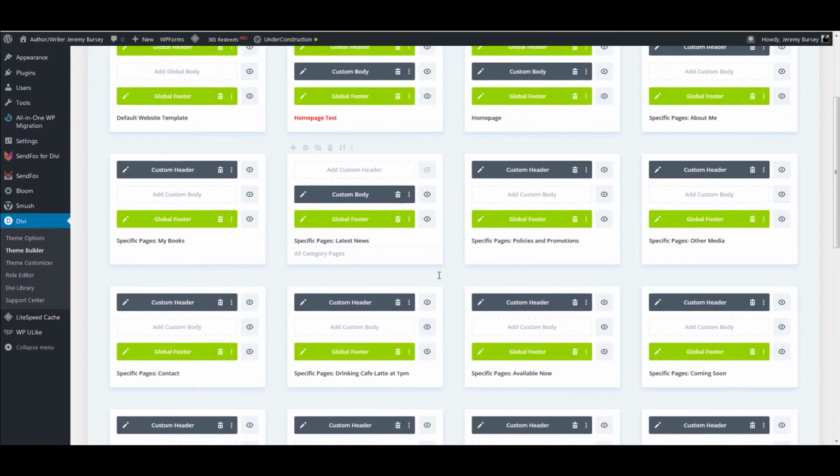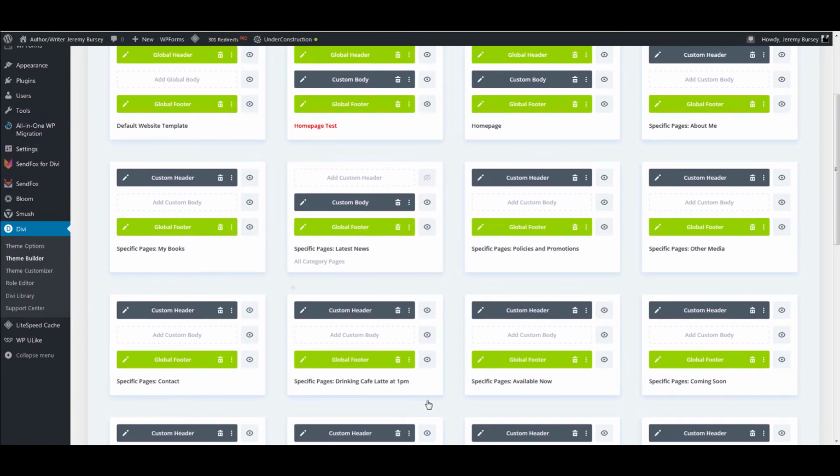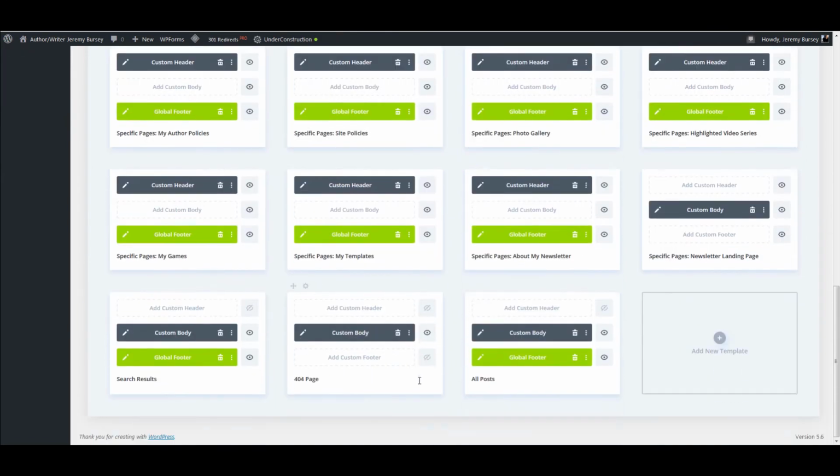This is where I want to have my archives. So I'm probably going to end up abandoning this page because I just have not been able to make it work the way I want. So I'll probably end up doing something called blog archives, and that'll probably be official. But the all post here, this is my now latest news page, and this is built. So if I go to my custom body here and click on it, you'll see the template that I'm working with, and then I'll show you an example of how it looks on the actual site. And I'm using the tutorial that Divi itself gave me.